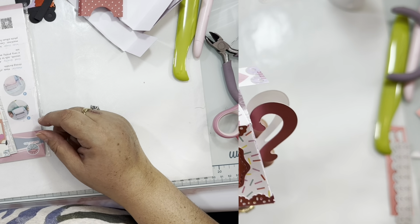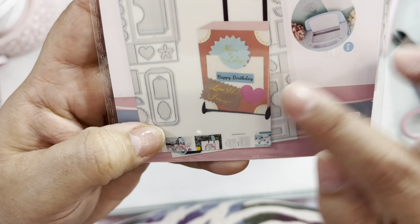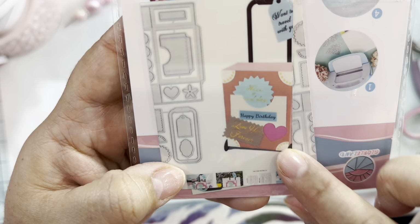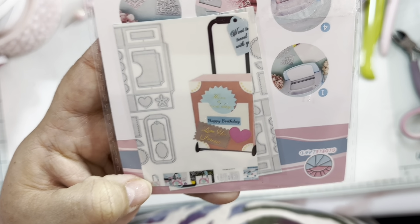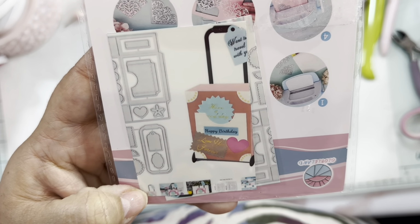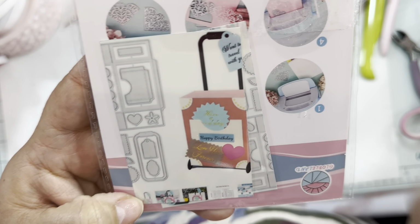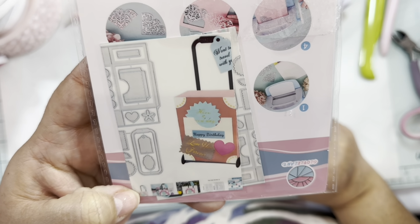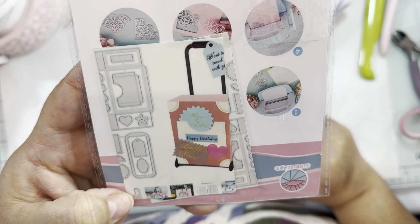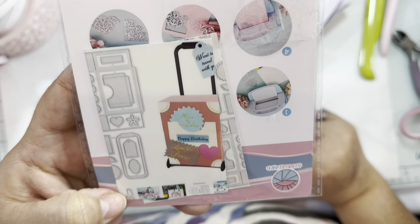I'm going to share with you guys how to put together this die, this suitcase. This is from Globleland, like I mentioned previously, and it's a super cute die. I already previously die cut all the pieces here, and now we're just gonna put it together and see how it looks at the end. I hope that you guys enjoy the process, and let's begin.